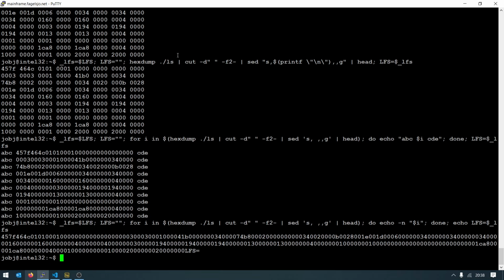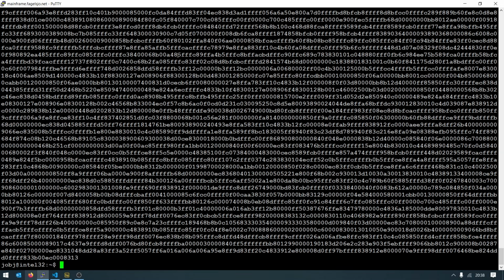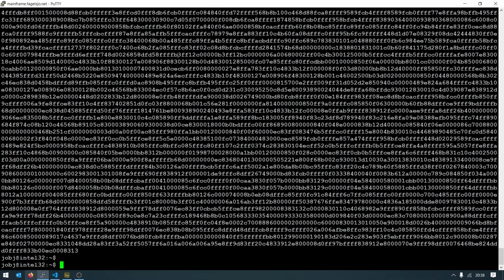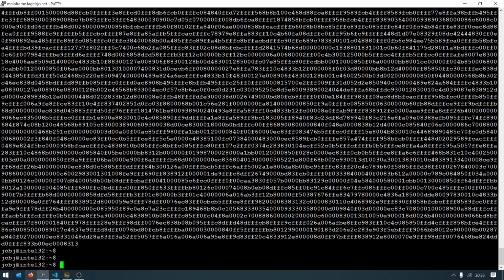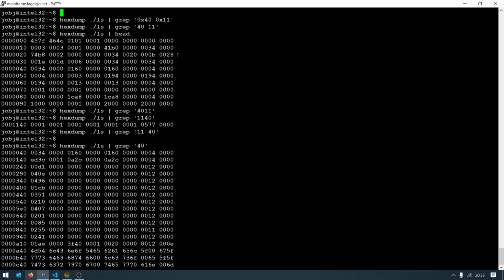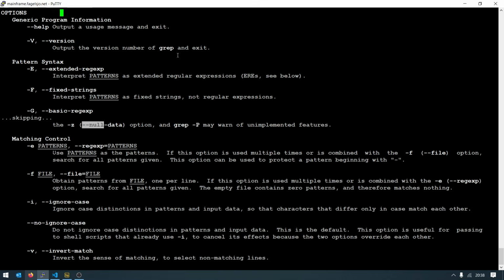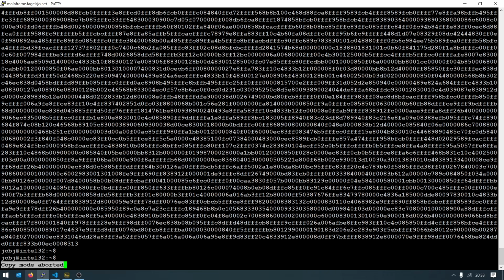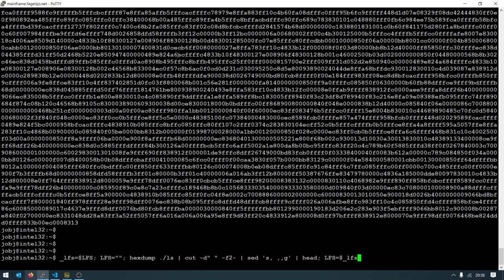Alright, so this seems to be working. So let's remove this head. Okay, so here we have the hex for the entire file. And what did we want to search for? Let's rerun the command.